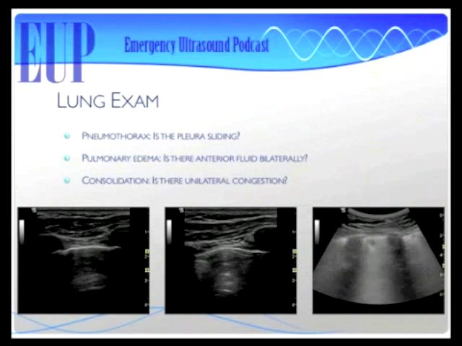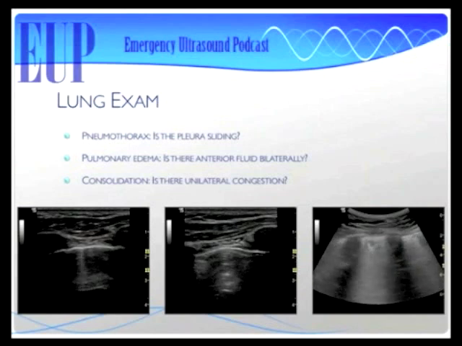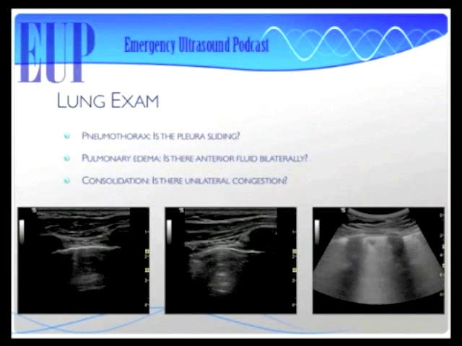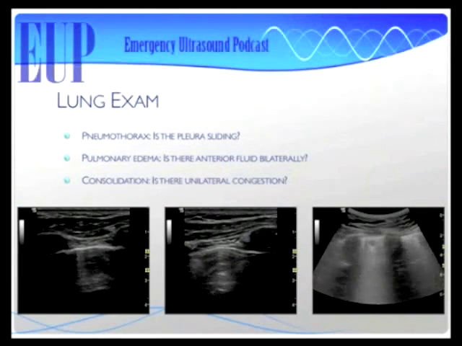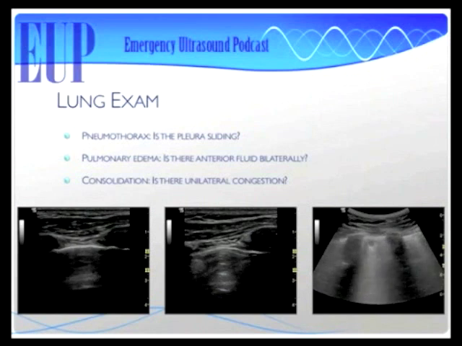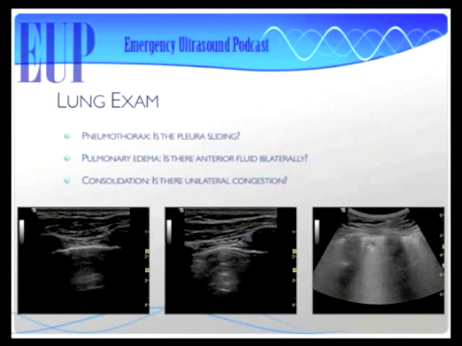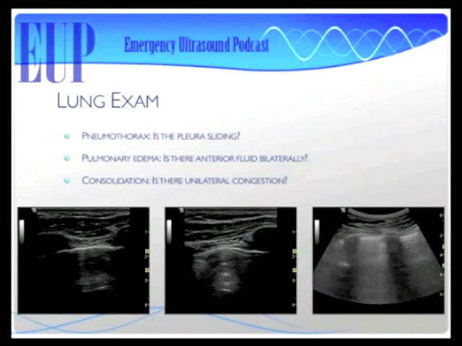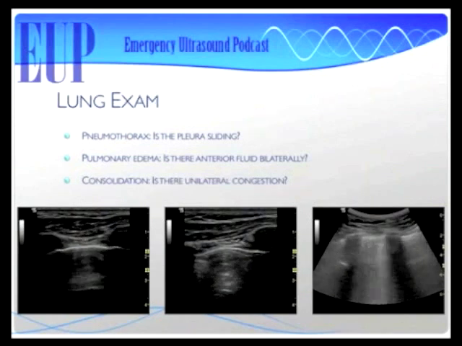When you're doing a lung exam, the way I typically do it is I get the linear probe and put it in a longitudinal orientation just next to the sternal border, and you try to find 2 ribs, with a rib on the edge of your screen on either side. So you're talking probe up and down, not side to side, right? Yeah, up and down. So you're lying over 2 ribs at one time, basically. And then you look in between the ribs. You should see a really bright line.